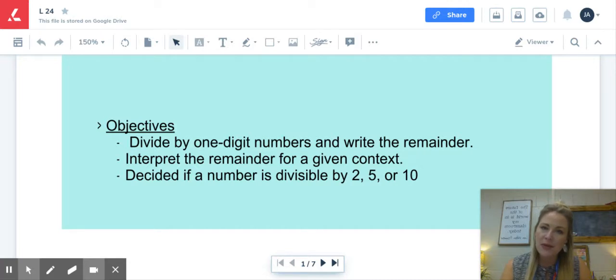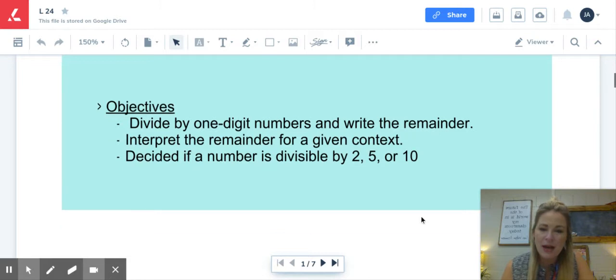So basically what that means is this. When you divide, sometimes you have a remainder and sometimes you don't. And there are a lot of scenarios in math we look at, like word problems, but real life scenarios where it doesn't make sense to have a remainder. Good mathematicians look at answers, at quotients, and decide if a remainder is appropriate or not. I'll explain a little bit more of what that means in just a moment.